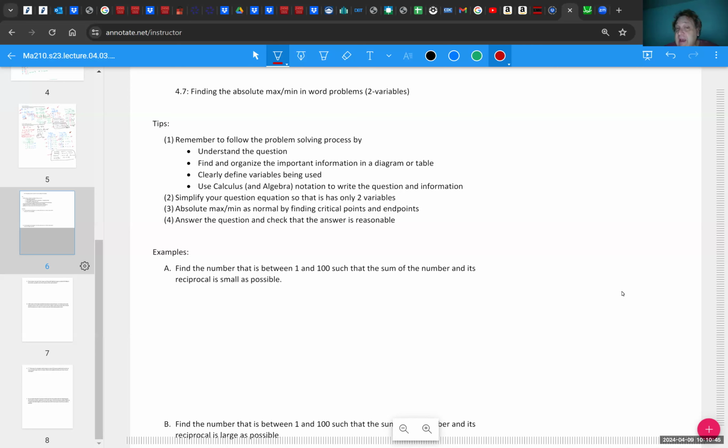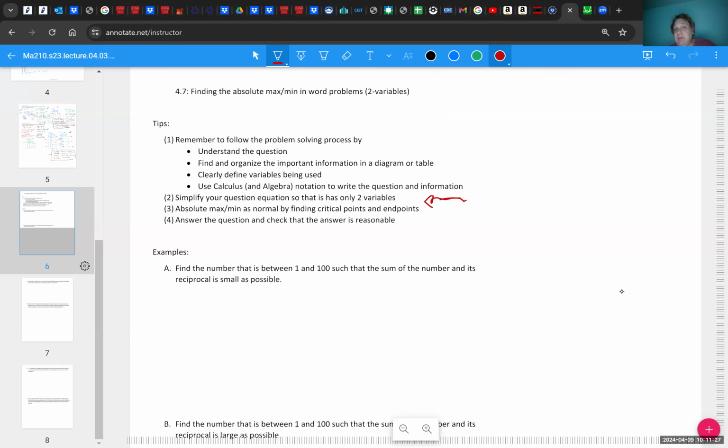And then make sure we use calculus to write down the information and the question. We're going to simplify our equation so it only has 2 variables. Right now, we can only do max min when we have 2 variables, like a y and an x, like an input and an output. In third semester calculus or third year calculus, we can do max and mins for 3 variables, 4 variables, things like that. But in calculus 1, our first year calculus course, we only do maxes and mins for a 2 variable equation. So we will have some equations where there may be more than 2 variables, and we'll need to simplify them. That's the step right here. Make sure to simplify your question so it has only 2 variables in it.